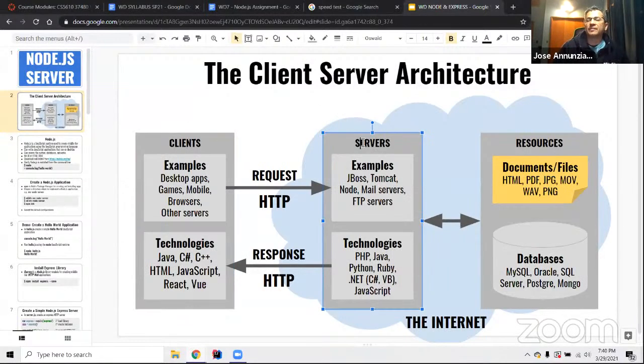For the middle tier, we've been mostly either using the server that I provided, which is the generic server, and in the last couple of weeks, you had a chance to create your own server using Java, and we call this the middle tier.